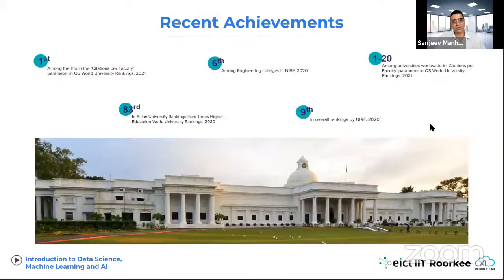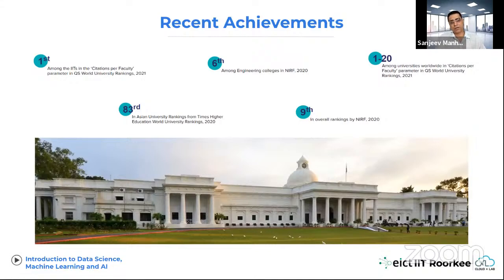Now, I just wanted to highlight how IIT Roorkee is perceived in the academic and outside world in terms of its ranking. We actually are first among IITs in citations per faculty. IIT Roorkee has really built on its strength in research, and a lot of really cutting edge research is being done by the faculty from different departments. The rigor in academics is very high, and that is reflected in the citations that we get from the papers and other articles published by the faculty in IIT Roorkee, and we are actually at the top.